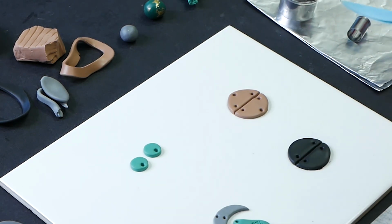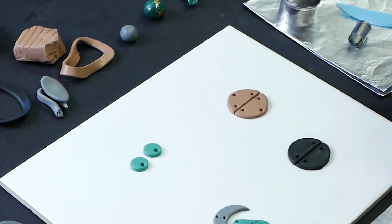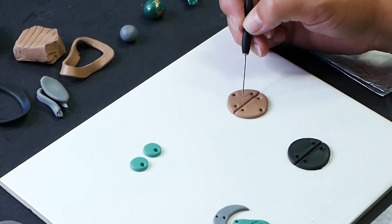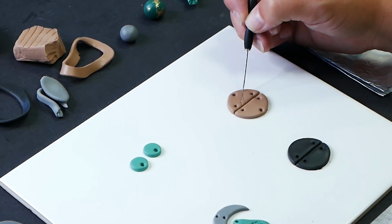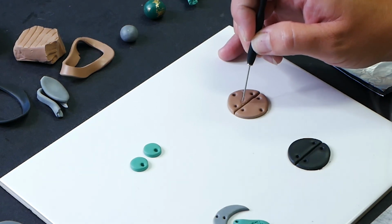Okay, so now let's play around with that texture again. So you're gonna grab onto your needle and we're gonna add a little bit of a path coming from the bottom up to the top. This one I'm gonna do a little bit more S-shaped. Let it narrow out in the middle. So I'm just mapping out that path. And then I get in there with the tip of my needle and just add all sorts of texture.